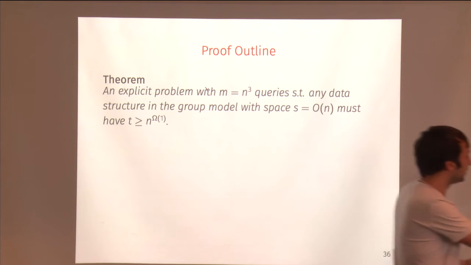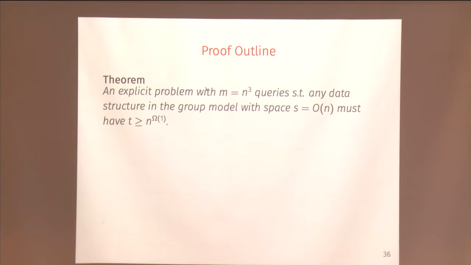No, there are n cube queries. They're fixed in advance ranges. They're convex polygons in 2 dimensions, but unfortunately our convex polygons have n to the log n vertices, so they're not natural queries. Prior to this work, we didn't even know how to prove it for, say, polygons with 2 to the n edges. Along the way we'll prove it for polygons with 2 to the n edges, but later we'll bring it down to n to the log squared. Still, we would love to have much more natural ranges.